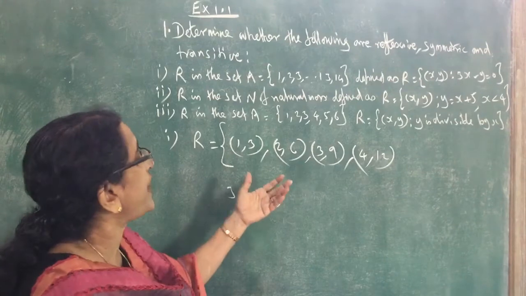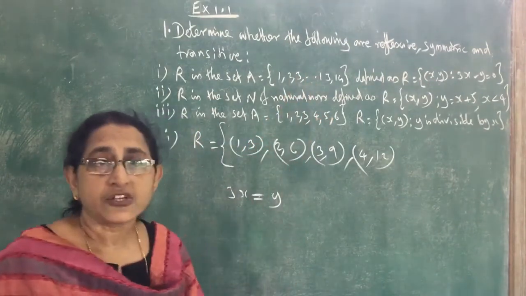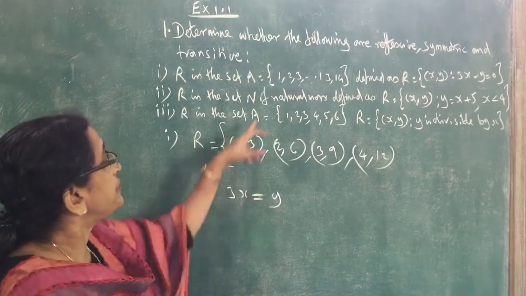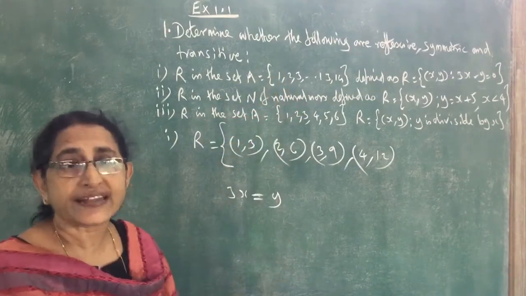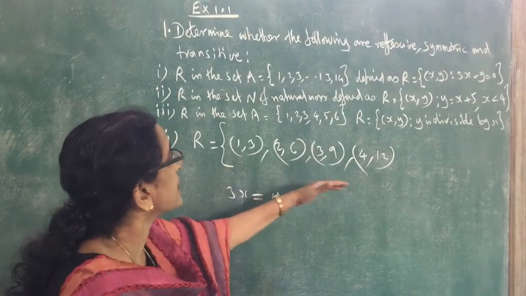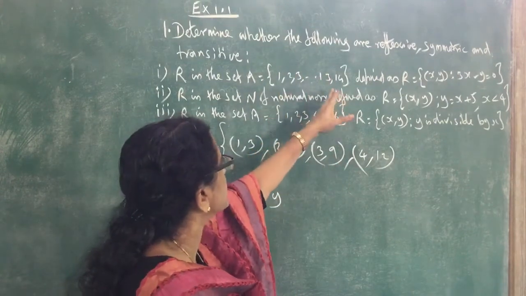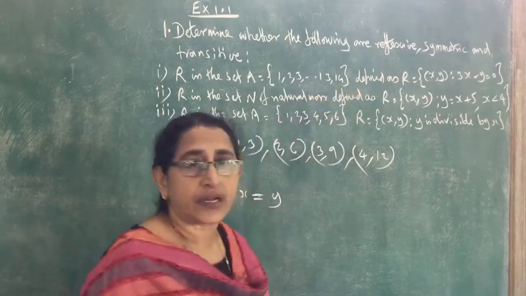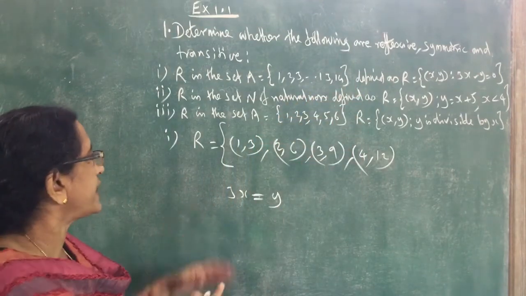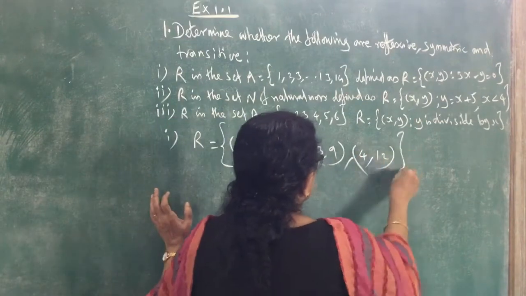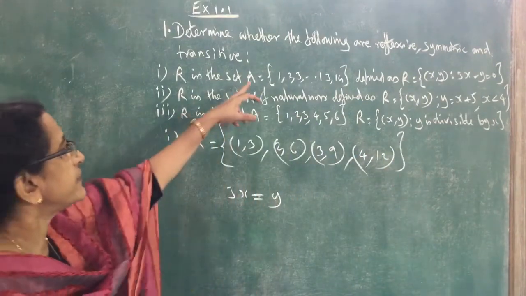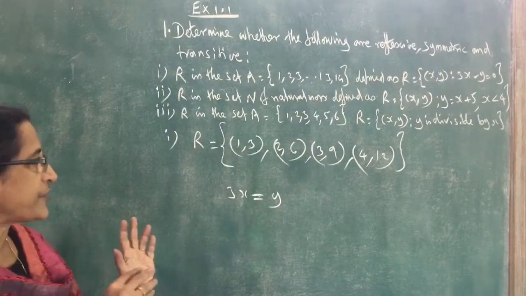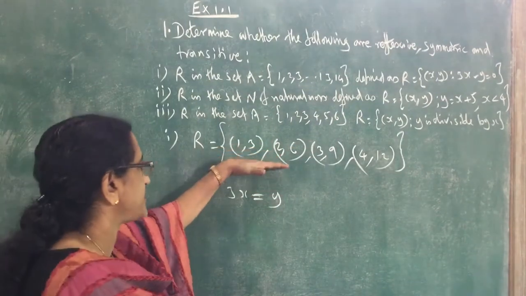Now when x equal to 5, here 5 belongs to A, 3 into 5 is 15. But 15 is not there in A, so we cannot write that element. For higher elements, when x equal to 6, 3 into 6, 18, that is also not there. So only these four elements are there in the relation. So we have written the given relation R in the roster form. We write all the elements in the set.